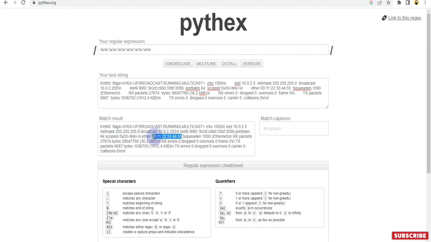Right now it is this one. If it has, for example, letters, again it's going to select them, no problem. So now this is our regular expression. We are going to use it with Python, and if someone is trying to learn another programming language like Java or even JavaScript, they can use the same thing. So right now we have a regular expression to select only the MAC address from the ifconfig result, and let's see how we can use it to extract this from the output. Let's do that in the next lecture.